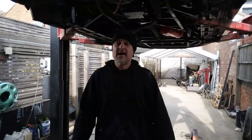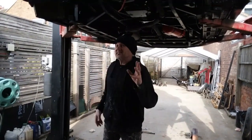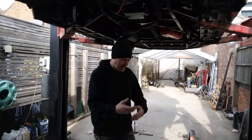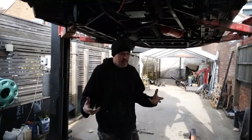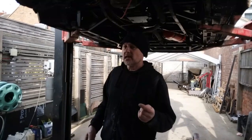Right, and so the Meat Wagon. The Meat Wagon has just been insane over the past few weeks. We've been buying all the stuff to go inside, and we've been putting in all the plumbing, wiring, and all the auxiliaries you need to make a burger van work. And my God, there's a lot of other things you've got to think about.